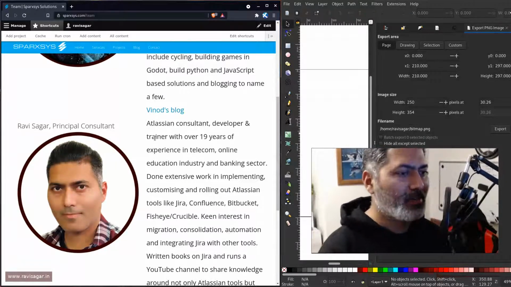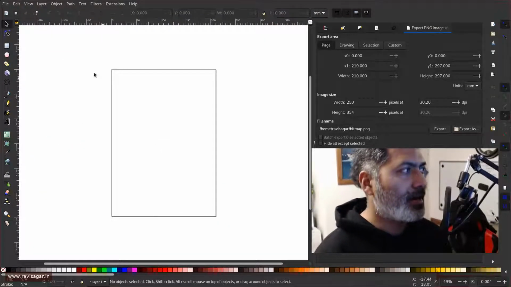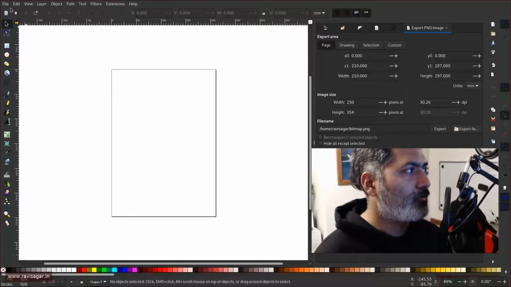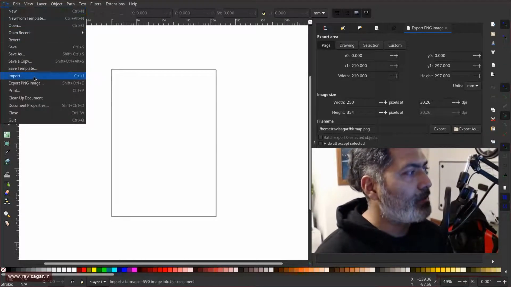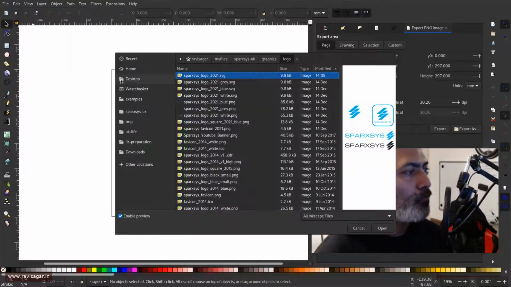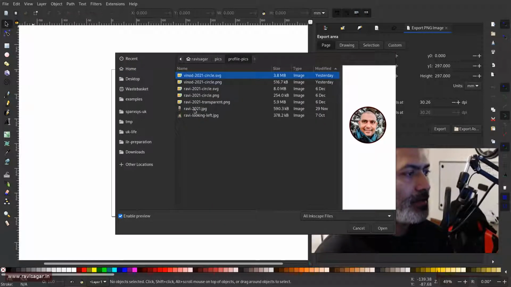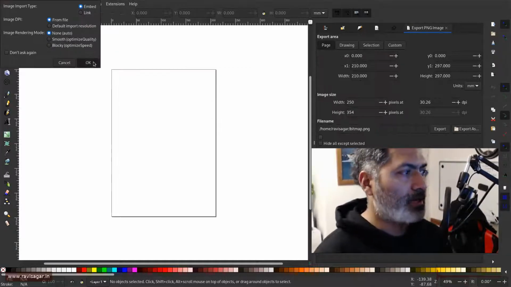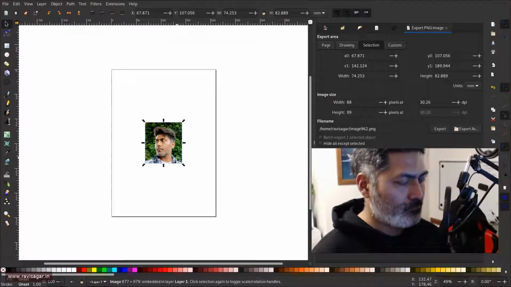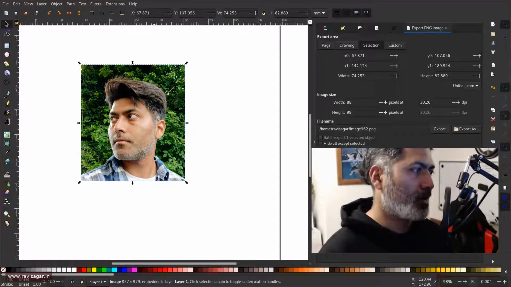I don't know why I keep saying Inkspace, but it is Inkscape. I hope so. So let us do that. And for doing this, I think I first need an image. So let me insert an image, and I'll probably just import one image, maybe from my Pics directory. So I guess I'll probably use this image. I look really good in this image, and I quite like this image of mine. So this is a nice image, and I want a circle around it.